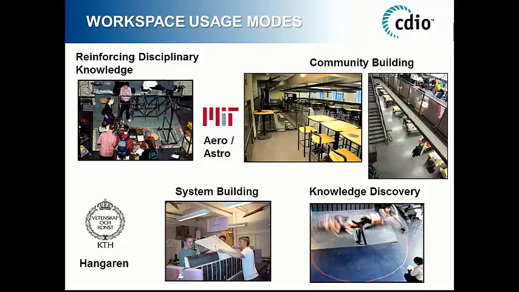Community building. Again, this is from MIT Astro Aero. And so this is an upper level where they have a student lounge study area. Tables that can move around, nice comfortable chairs. The students start arriving there early in the morning and they stay there till late at night, and that's where they will do their teamwork.